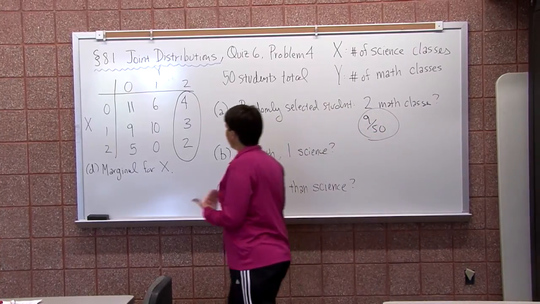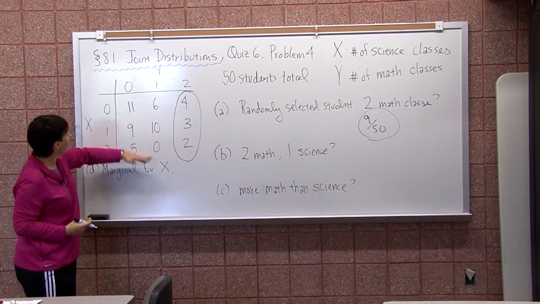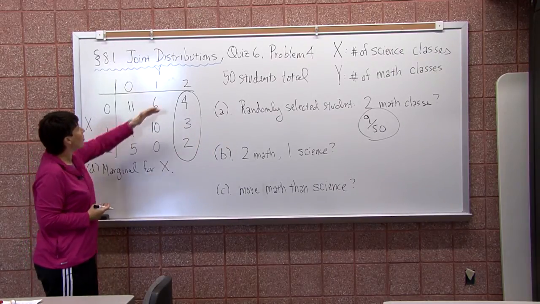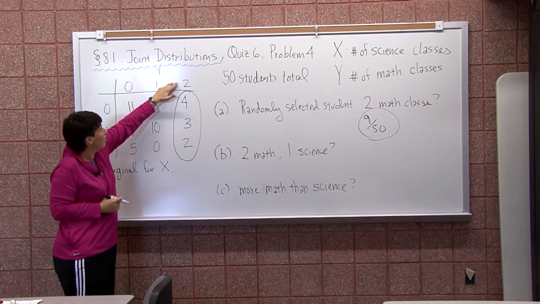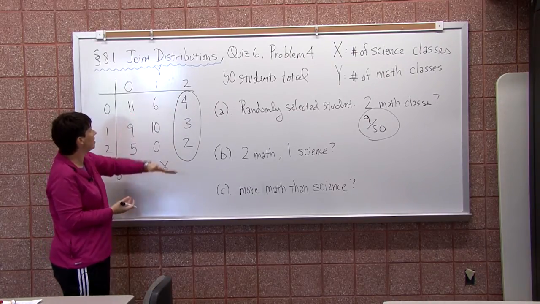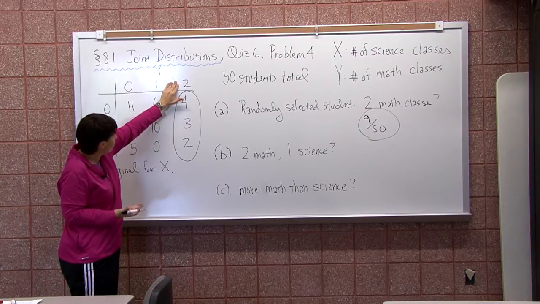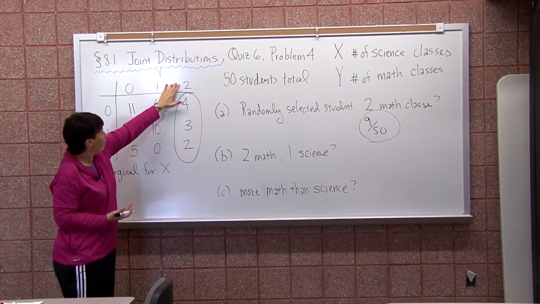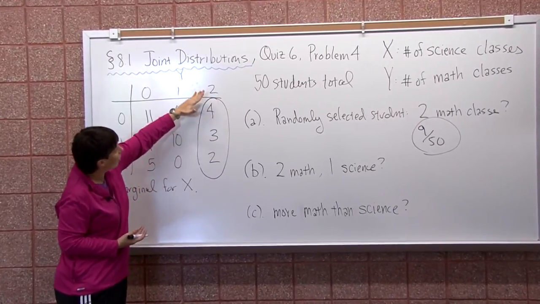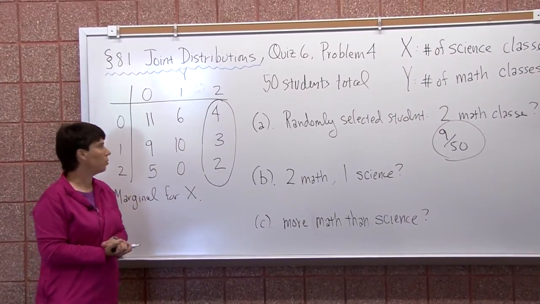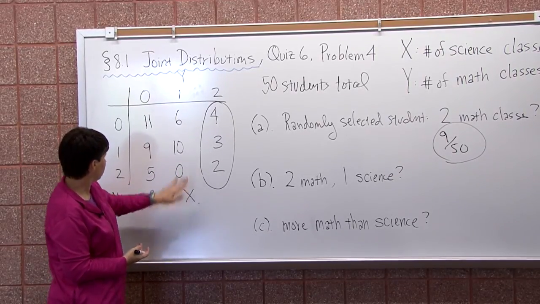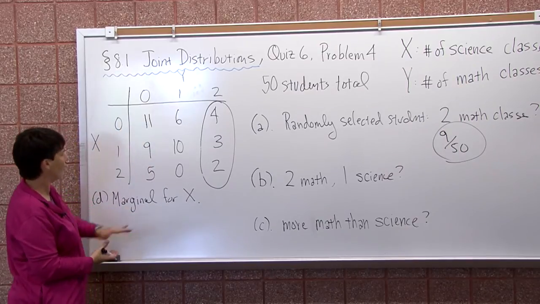There it is. You can kind of see I have the marginal for Y down here and the marginal for X over here, right? So Y equals 2, you could actually think of it, it sums across all the X's. That's why when we find Y equals 2, we sum across X's, because they could be taking 2 math classes, no science, 2 math classes, 1 science, 2 math classes, 2 sciences. So 2 over every case of X, that's how I get Y equals 2. So there's the marginal down there, 9 out of 50, 16 out of 50, and 25 out of 50.